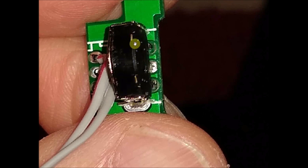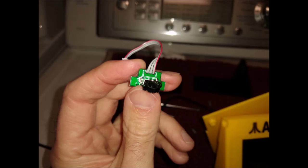And now you've turned this from a lousy clicky spinner to at least a free-flowing spinner, even though you still have to do twice the work to get it to move the amount of space you'd want it to move. And again, if you want to go that route, you would have to go with Willie's solution over at Arcade USA to completely replace this with a true potentiometer.